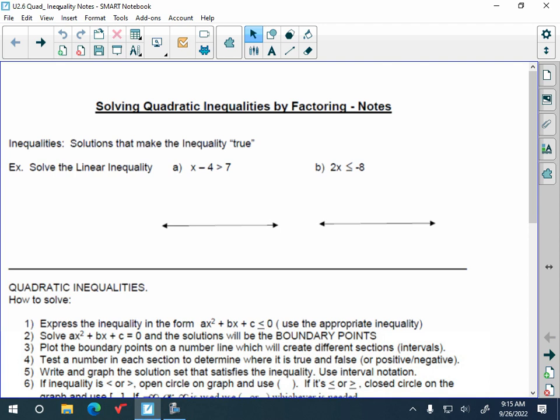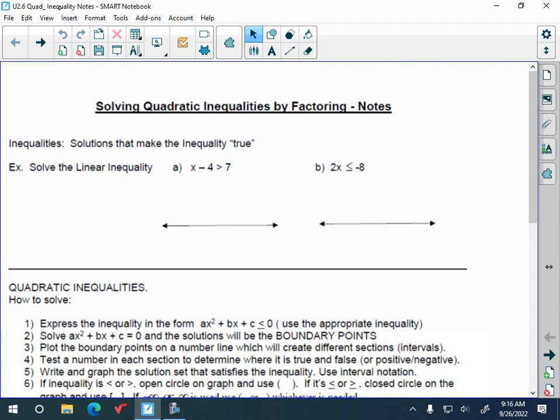Right, so the difference between an equal sign equation and an inequality solution is that with inequalities, there's an infinite number of solutions. There's not just one solution. With an equal sign, there's one solution typically, or two solutions if you're talking about a quadratic, where we saw two solutions. So let's go ahead and practice solving these, and then we're going to put the answers on a number line, because that's how we're going to do these quadratics.